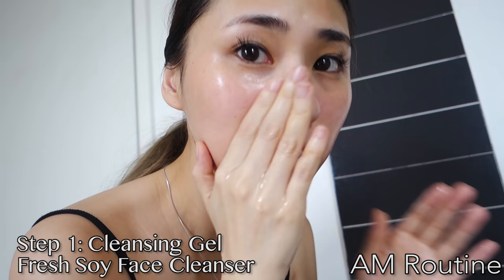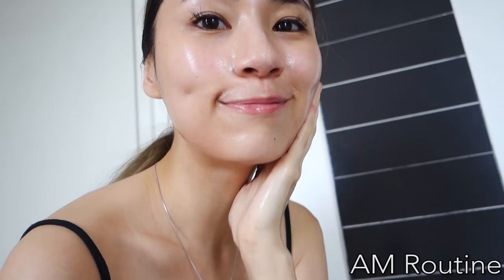Firstly, definitely cleanser first. Like I mentioned yesterday, this is my current favourite cleanser from Fresh. I love it because it's so refreshing and so gentle — it smells like real cucumbers and a pinch of rose water. It feels so refreshing and feels so good on the skin. And the smell? It really smells fresh. Like, literally fresh.